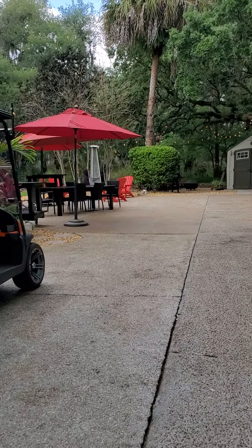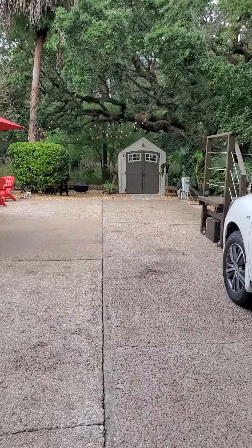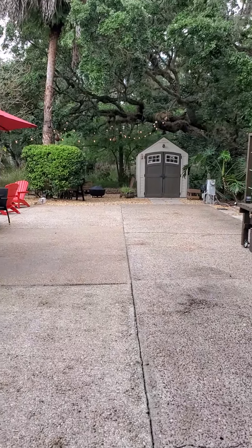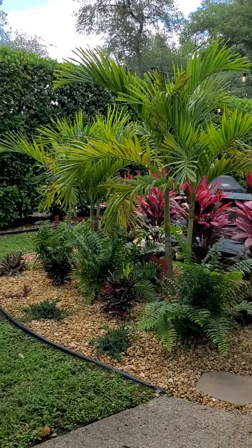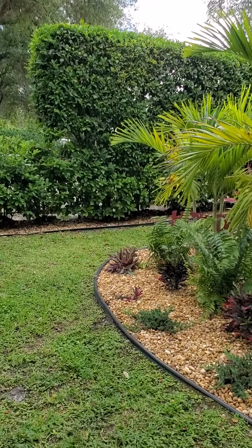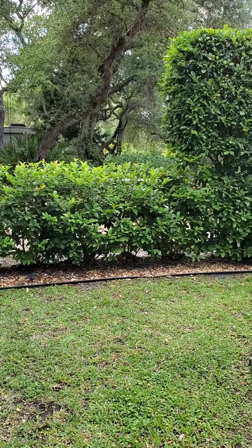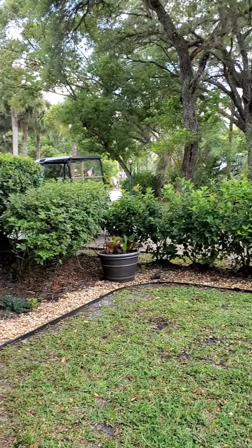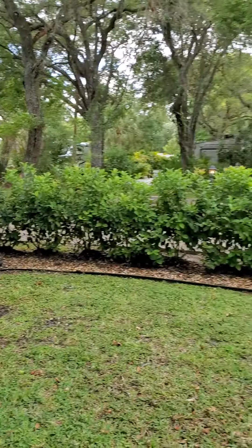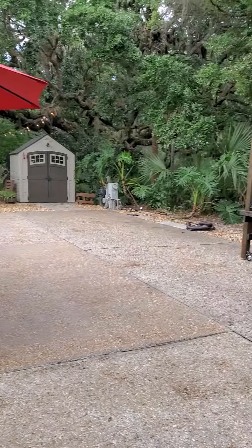This lot is beautiful and I can't wait to show it to you. It is so well manicured and well taken care of, and it's a very large lot. They've done all upgraded landscaping with a nice yard, so if you have fur babies, you've got yard space. They just put these hedges in, so those will grow up to match the other ones and give you a really nice buffer between you and the next door neighbor.